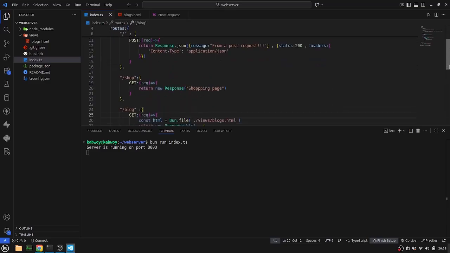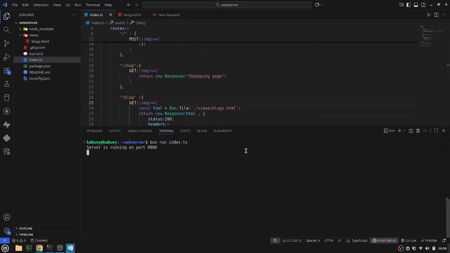So in order to enable hot reloading inside your server, to prevent stopping the server and rerunning it again, you just have to pass this simple flag when running your server file. So I'll show you. You just run bun run, then you can pass in the --hot, followed by the name of the file, index.ts.